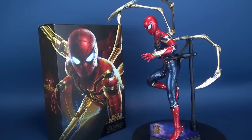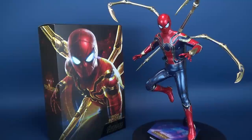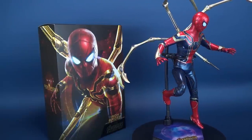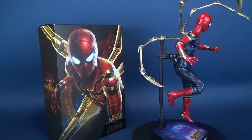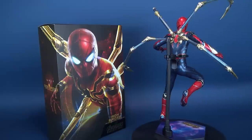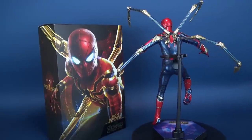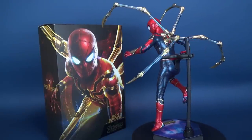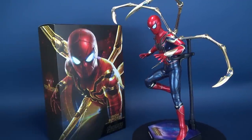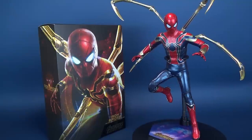It's jarring. Looking at the figure, I feel like I'm taking a head from one figure and putting it on top of a Hot Toys body. This is really ridiculous, the fact that Hot Toys would even consider this as a possible idea. And the fact that you can't even say, well, this is a first for them. It isn't a first for them. They've done this with many Spider-Man figures, wrapping the heads with whatever material the rest of the body is. So I don't know, again, why they wouldn't have done it for this head sculpt.